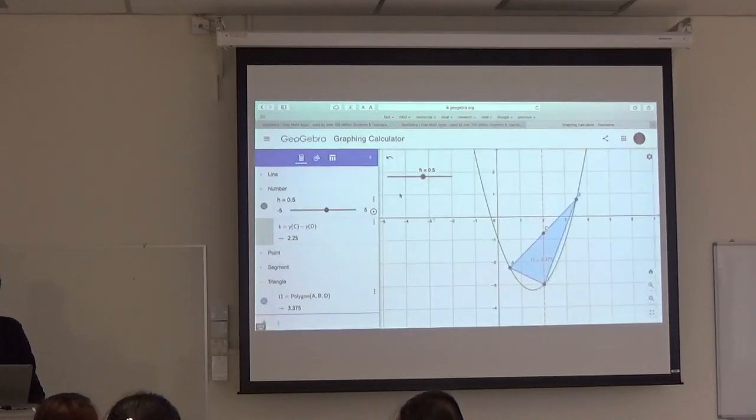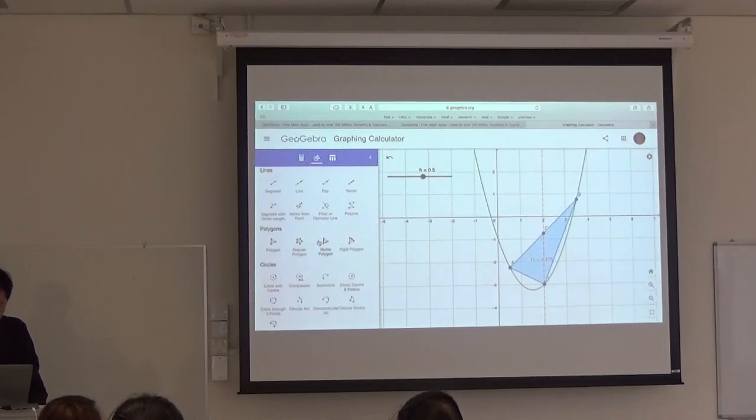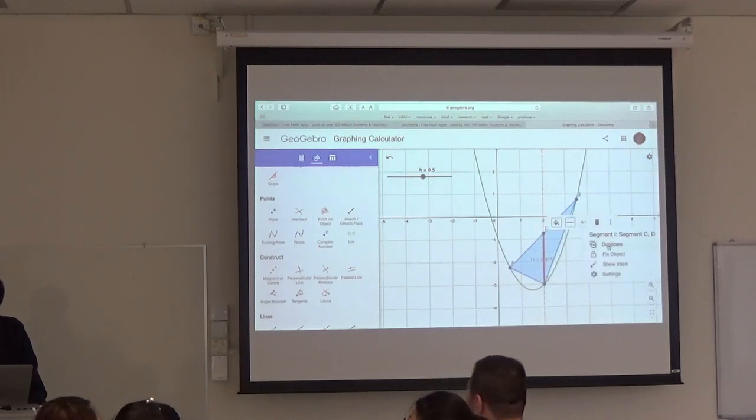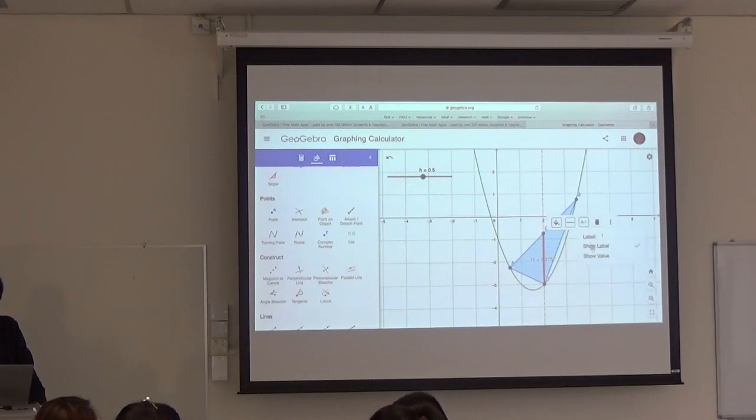And if you want to highlight it on the graph, you can add a segment, like this one. I now add a segment to highlight this. So you can see the length, and you can make it thick. Why is k a constant? Yeah. And I can turn on the label and turn on the values.